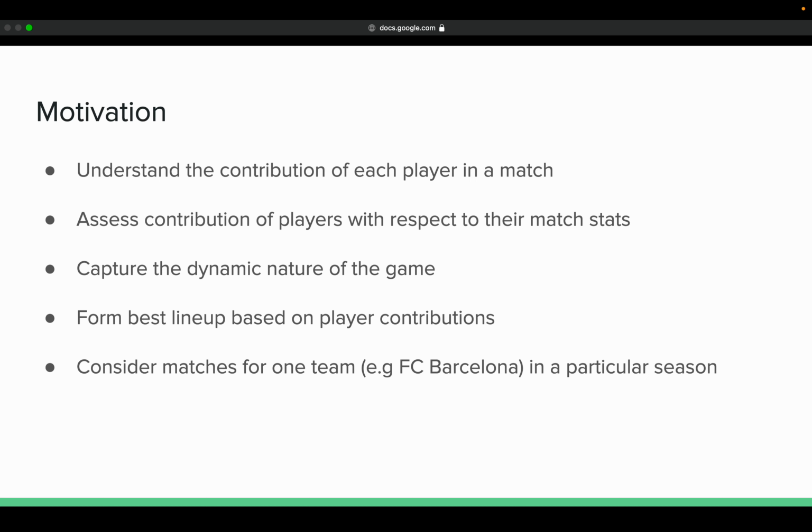So ideally, by the end of this project, I wanted to assess player contributions for one particular team in the Spanish league, let's say Barcelona.